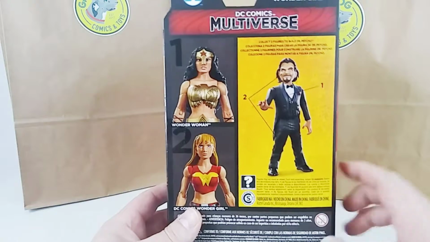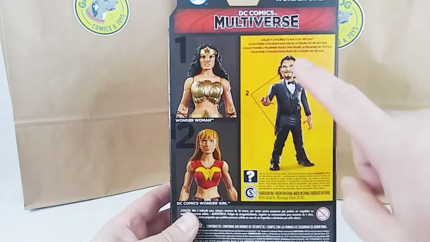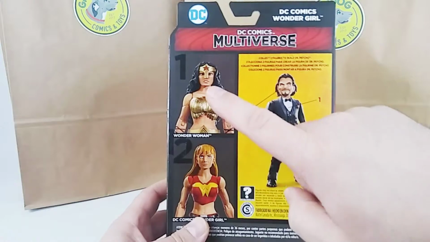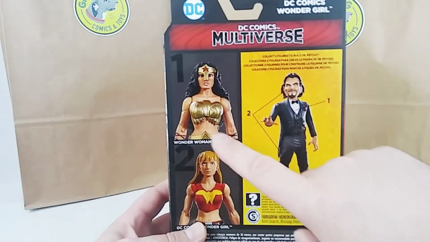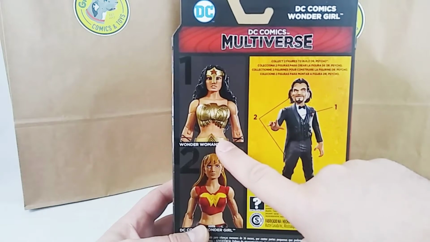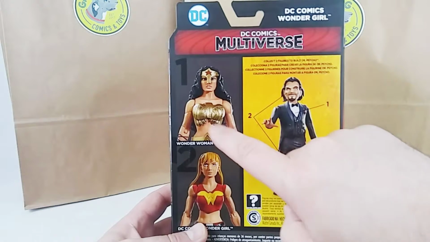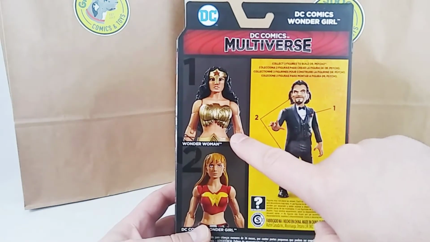There's only two figures of this line, and it was a Build-A-Figure of Dr. Psycho. I think I have the head and the legs in this one. And then Wonder Woman, and I can't remember what Wonder Woman this is. It's escaping me right now. But she came with the main torso and the hands. Oh, what version of Wonder Woman is that? Oh, that's the sequel to The Dark Knight Returns.